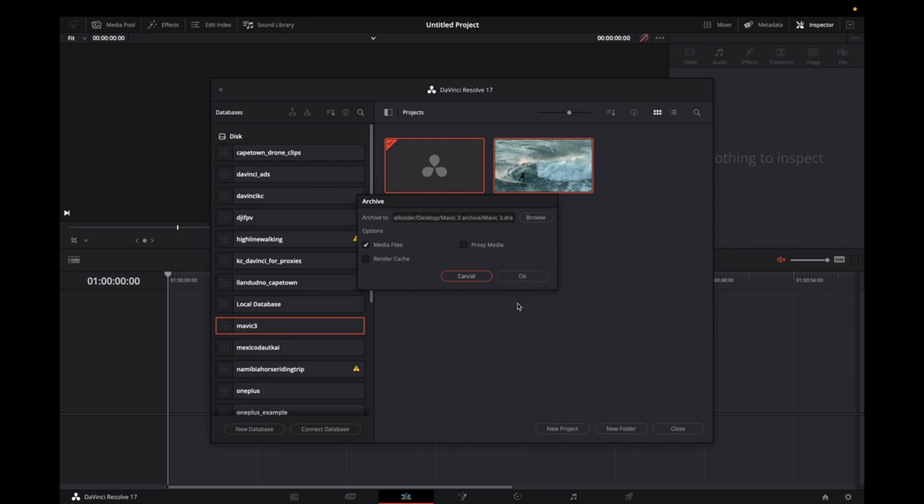but basically as soon as you press OK, it's going to create a DRA file in that folder that you've selected, a DaVinci Resolve archive file. And basically that file will allow you to open up the project file, but also automatically link all of the media that was in the original project file in the new location that it copied it all over to, so that everything is neatly packaged in one place.